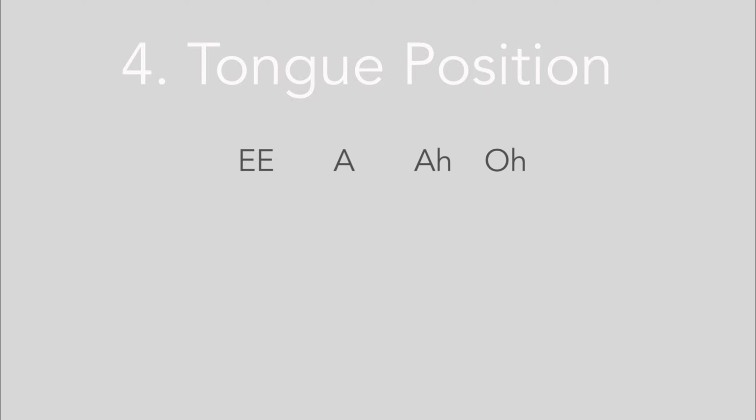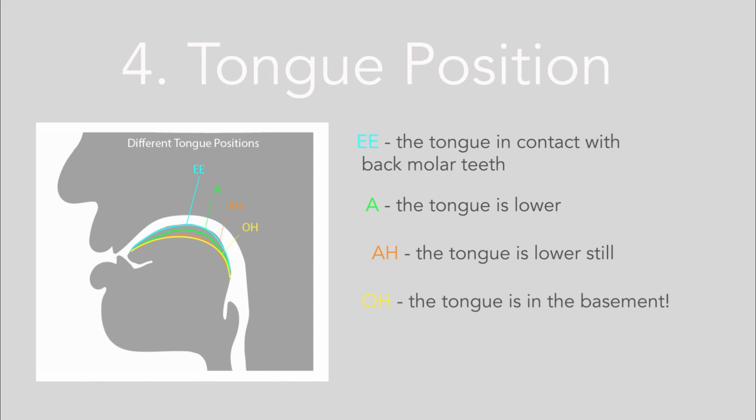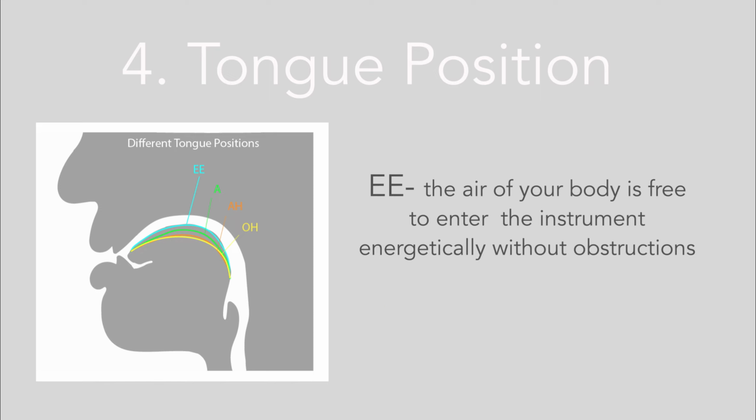4. Tongue position. E, A, R, O. Very critical this. Can you feel the different positions? E is the highest, with the tongue touching the back molars. A is a bit lower. R lower still, and O in the basement. We are aiming for E.